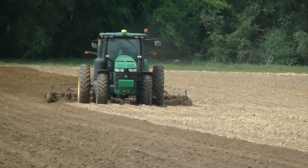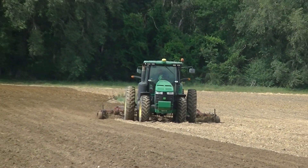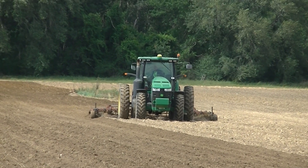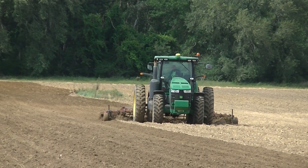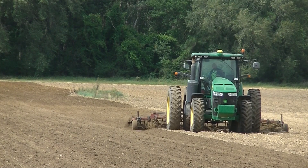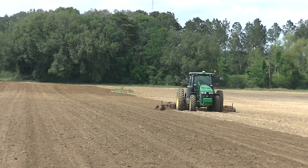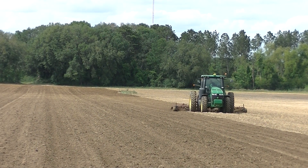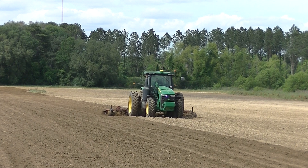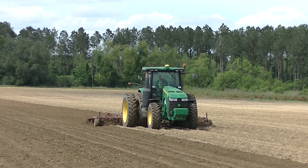I just cut the video off — I wasn't going to have y'all suffer through the pan around, I know those things can make you kind of drunk feeling. If you see everything in the background, the tree line, that starts my property — or the Terrell farm. This whole property is considered the Terrell farm, but we do not own all of it. S&K just calls it the Terrell farm. But the actual Terrell farm starts where you see the tree line in the background. That was my great grandfather's and grandfather's after him.